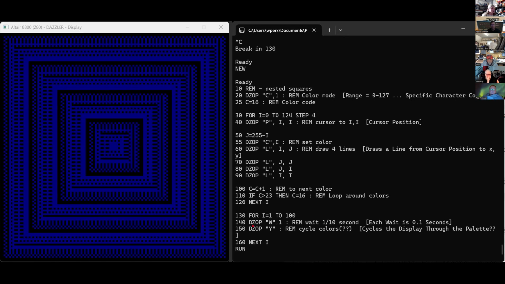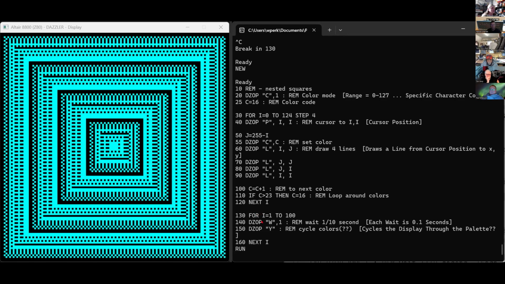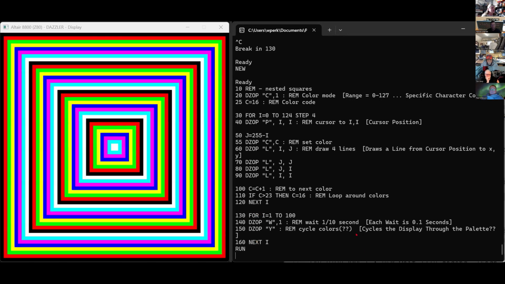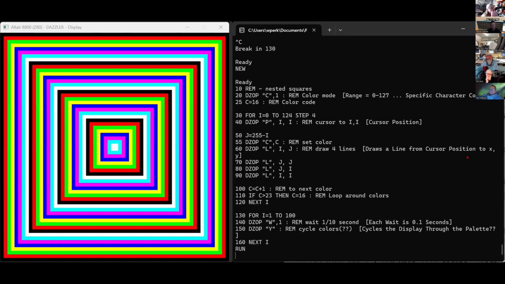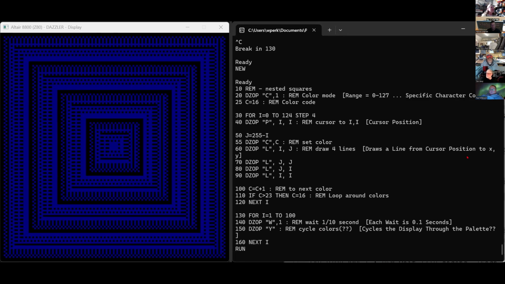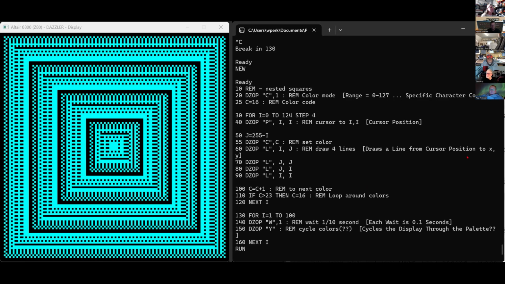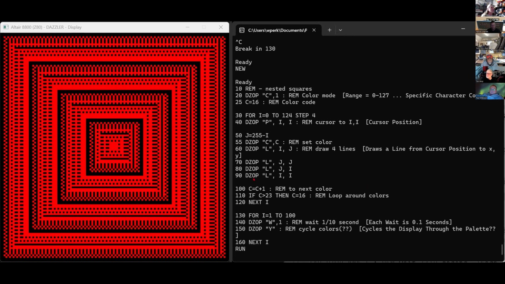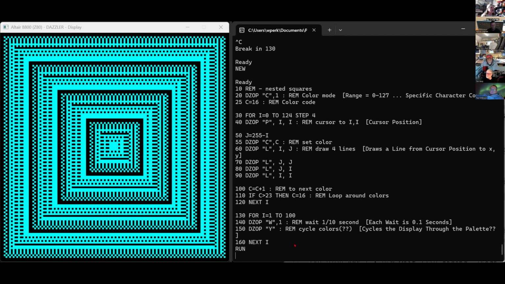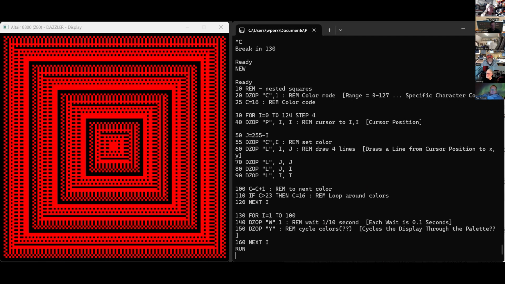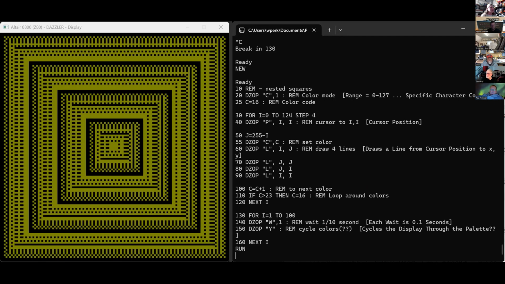And you can see here on lines 130, 40, 50, and 60, that's the little cycle through all the colors part. If you take those lines out, then this thing just does the first part, which goes by so quick it flashes. That's cool.